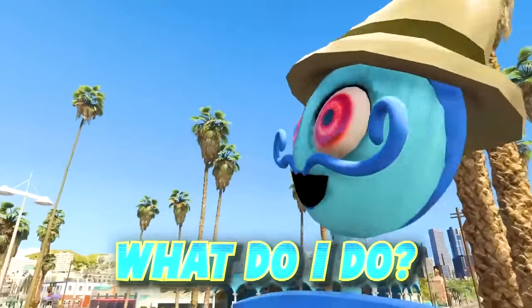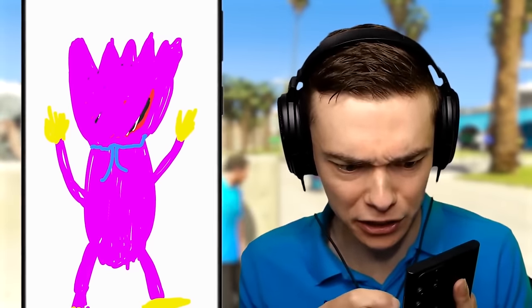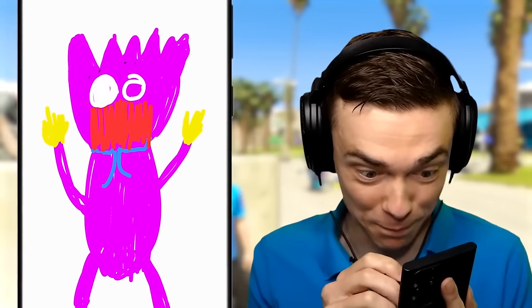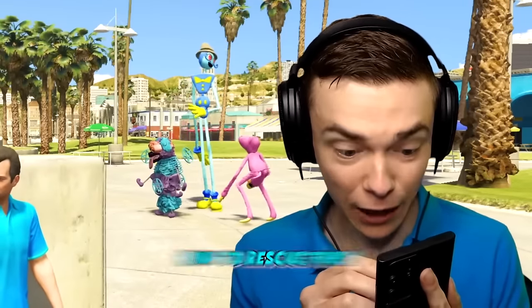Oh no, what do I do? Yo guys, quickly, we're gonna turn Kissy Missy into a super cursed one as well. Let's give her a whole new face. Absolutely massive mouth. Big scary eyes, just like PJ Pugapillar. And we're gonna make this one so cursed. We gotta hurry up though, before Daddy Longlegs figures out how to rescue them.